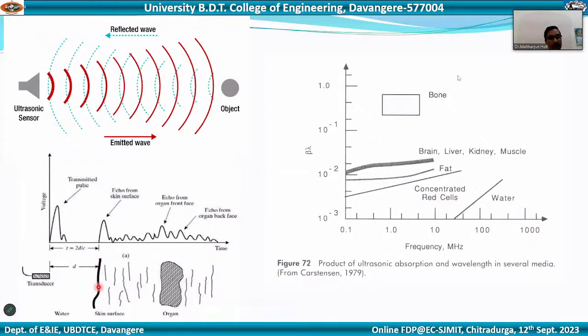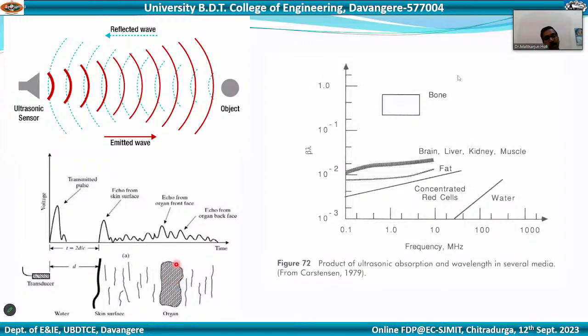Whenever the pulse interacts with the skin surface, this is the first signal which gets reflected. This is the first echo I am going to get. Then we have different layers, and from every layer we get a reflected pulse. Then suddenly there will be an organ. Assume a heart tissue comes. The composition of this organ is different from this tissue and different from the skin. So what happens again?